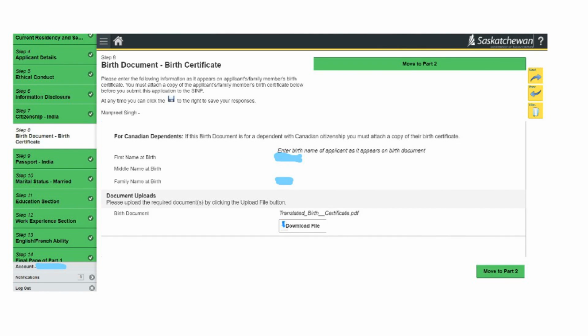Here I have uploaded my birth certificate, and if it is in your mother language, then you have to translate it into English. The guidelines are explained on the SINP website, and you can check them out there.